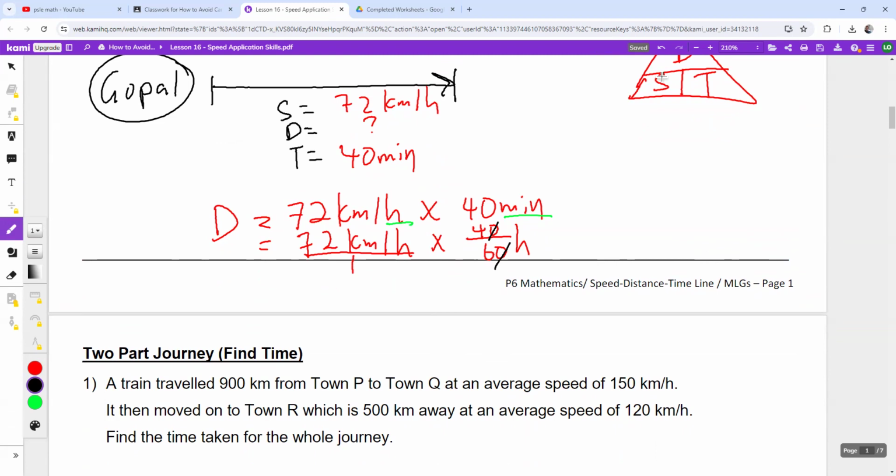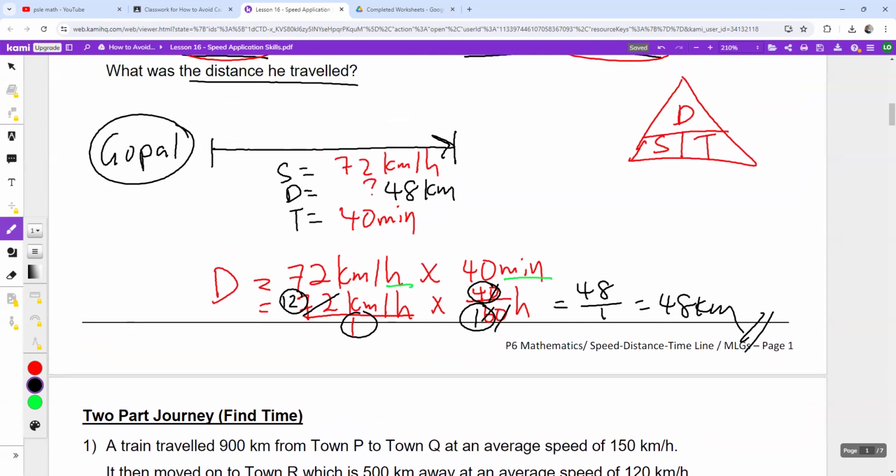That's why speed problems are hard: there are many related topics and lessons which you have learned and need to recall. In this part, you have to recall how to cancel to make the numbers smaller. After that, you can cancel 6: 6 divided by 6 is 1, and 72 divided by 6 is 12. When you cannot cancel anymore, you multiply. You multiply the numerators and get 48, and the denominators and get 1. So the distance traveled is 48 km. That's how you solve the speed problem.